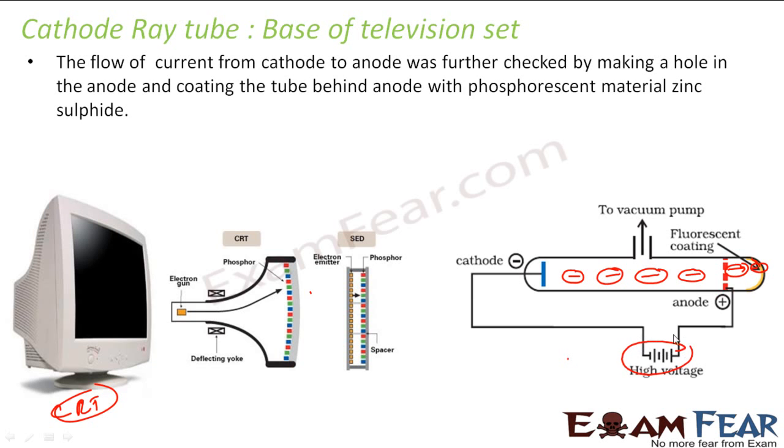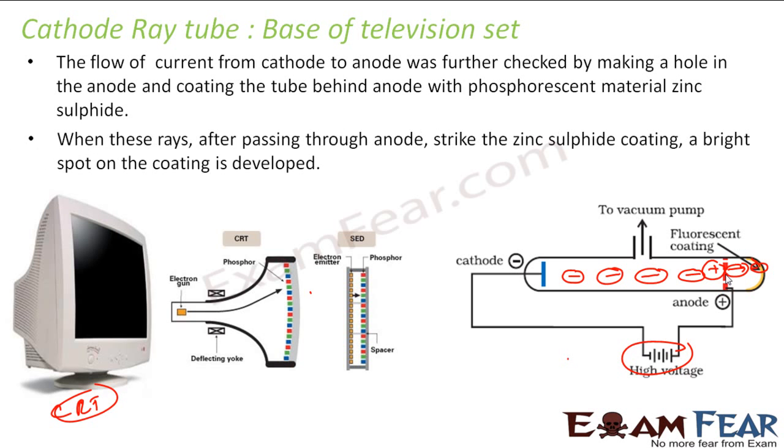Why? Because when high voltage is applied, something is flowing in and touching, something is getting generated. And what is that thing? That something has a negative charge for sure. Why? Because it is going from here to here. This side is positive, and this particle is getting attracted toward the positive and getting hit. So that means that something has a negative charge for sure. And he named it the electron. We'll see that in the next slide.